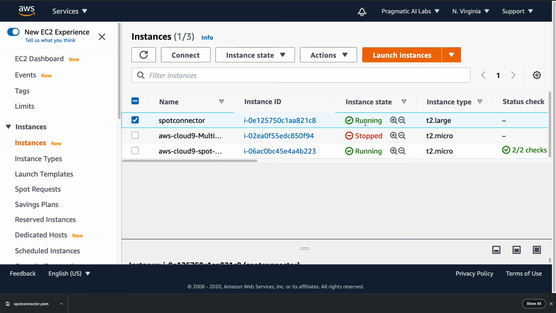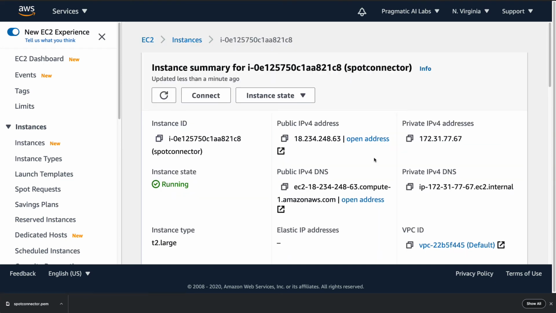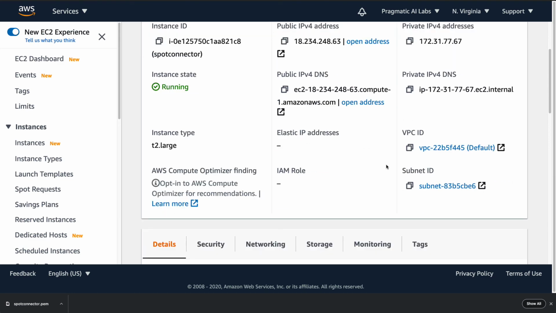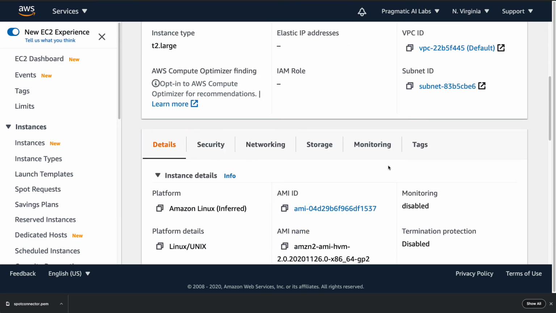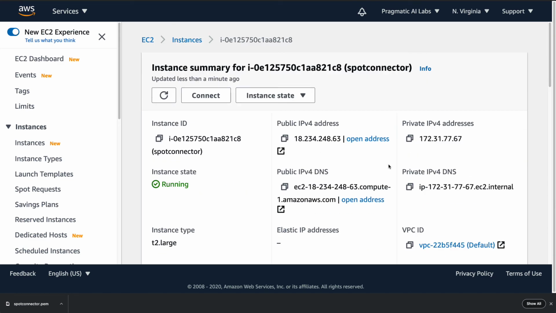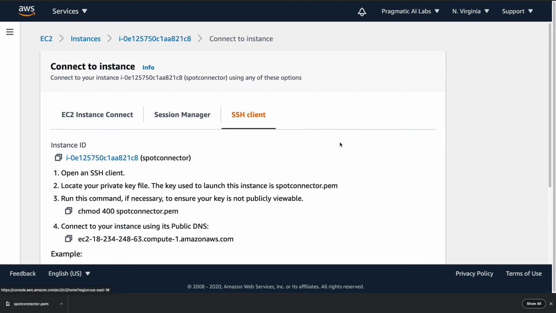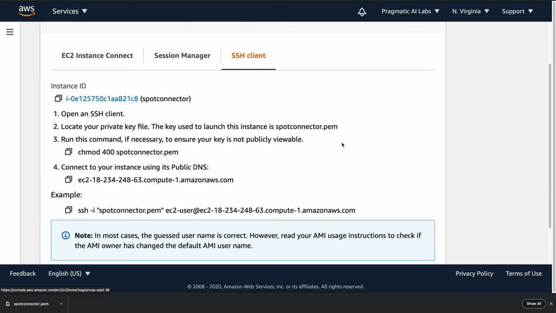Okay, great. We see that it's running and it tells us what the type is. So if I select this, you can see that it's getting booted up, right? So it's pretty much ready to go in a couple minutes or so. And so what we can do to connect to it is select this connect icon, and it'll actually give us a set of instructions. So the first thing it's going to say is I need to run this chmod 400 command to that PEM file.